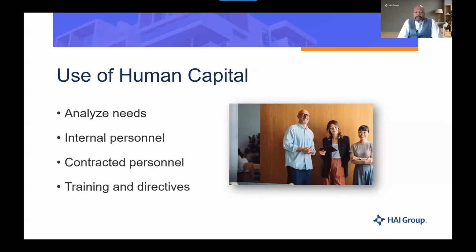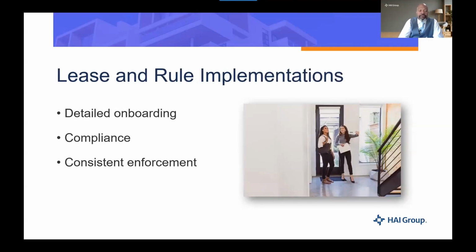The use of human capital, basically, you need to analyze what are the needs? How many people do you need? Are those persons or people internal, or are they contracted professionals? And then along the way of training, what training do we give both our internal personnel and our external personnel in the realm of security? And what kinds of directives or orders do we give them as far as how they handle certain events that may come about? So, talking about what are the protocols, what are we telling them we want them to do?